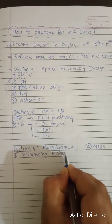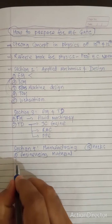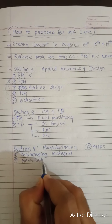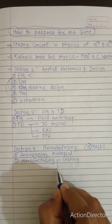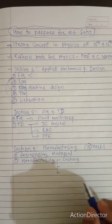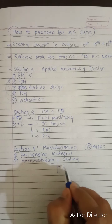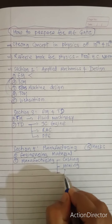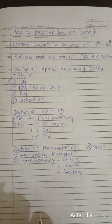Engineering Materials means you start from the atom — how materials are formed from atoms, material structure, metal structure, crystal structure, and lattice. Study all this thoroughly in Material Science. Then move on to Manufacturing Processes: Casting is the mother process and the first step. After that, study rolling, hot rolling, joining processes, forming processes, and sheet metal forming. These topics have high weightage in GATE.